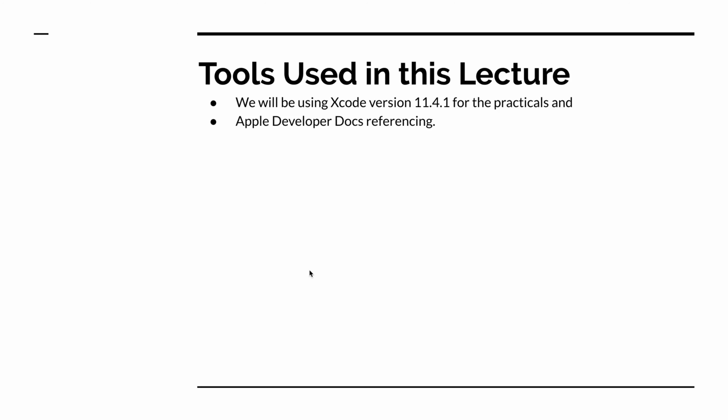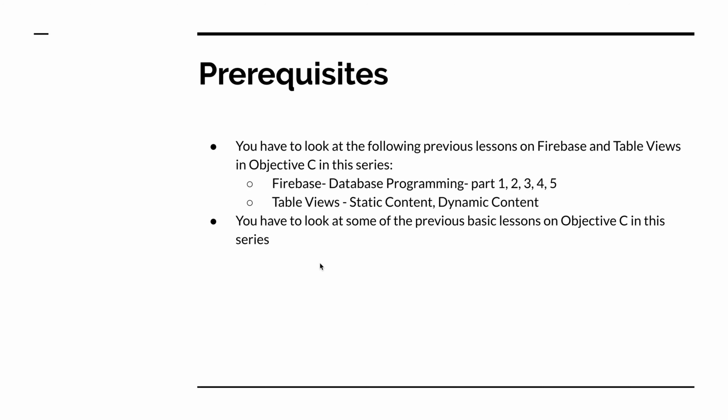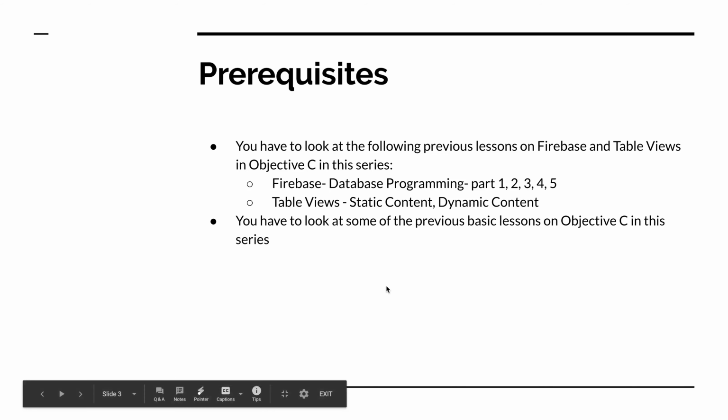Tools: Xcode version 11.4.1 and Apple Developer Docs. Prerequisite: you have to look at the following previous lessons on Firebase and table views in Objective-C in this series: Firebase Database Programming Part 1 to 6, and Database Static, Table View Static and Dynamic Content, and have a look at some of our previous videos in this series as well.